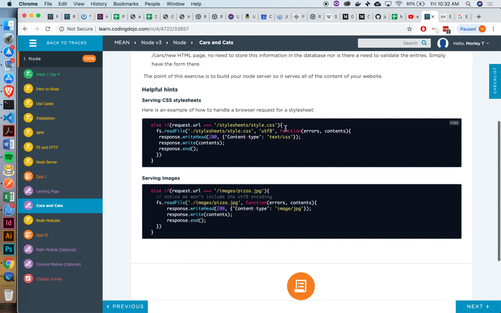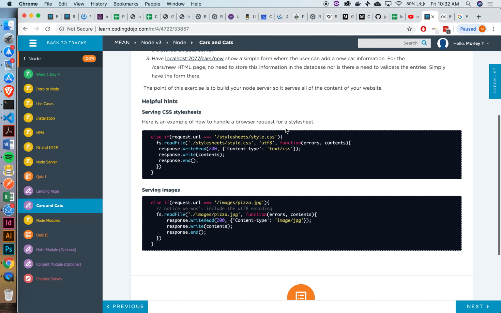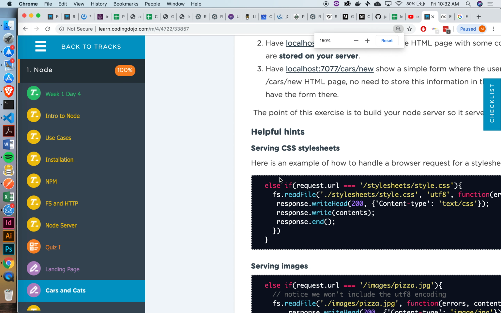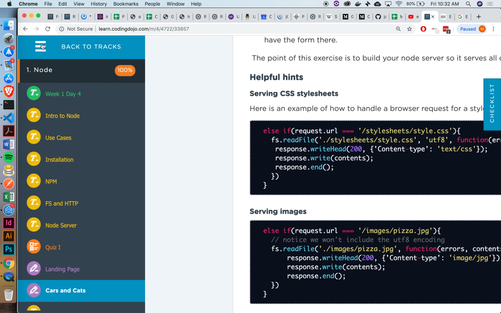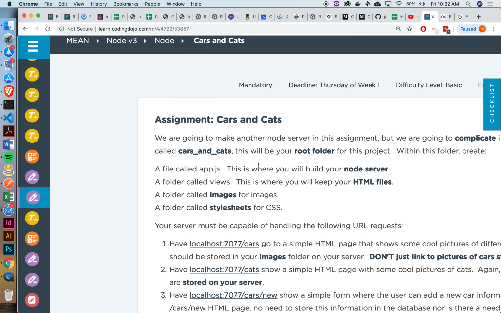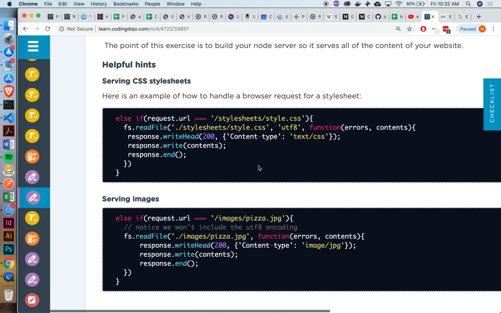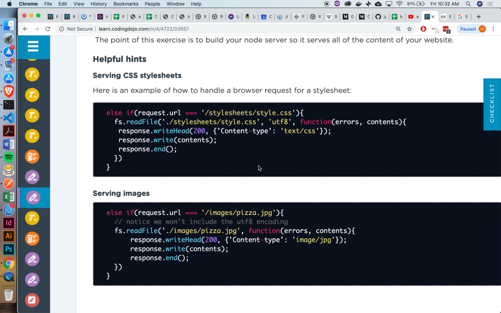So this is an example, as we saw before, of how we would handle a basic request using the HTTP module. Let me blow that up a little bit, and then collapse that. Okay, so we're in this assignment, cars and cats, and we are trying to respond to a request for a style sheet like this, /stylesheets/style.css.